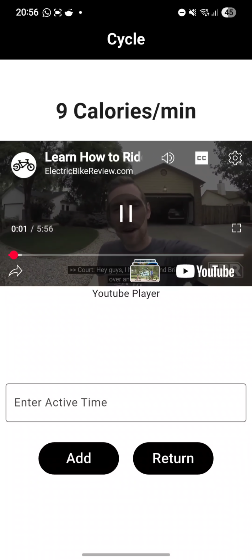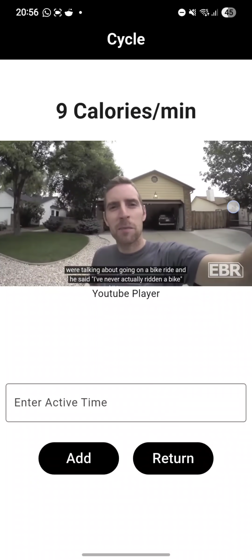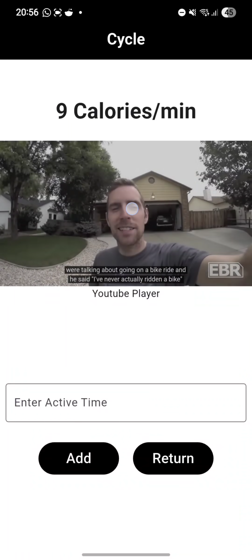So you Hey can guys, I had my click on friend it, Brian and over and we were you can talking about going on a bike ride, and he said, you can like full screen Hey and guys, I had rotate my it. friend Brian over Okay. and we were talking about going on a bike So ride. you can He pause said, it and stuff.